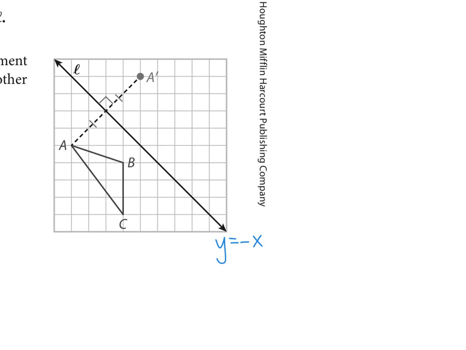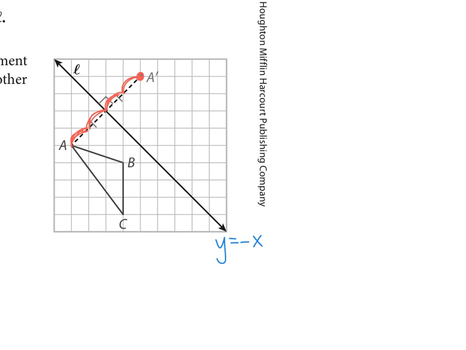And what I want you to see is how they're counting their points, because they've already done A. So notice, you want to count perpendicularly. So if the line is diagonal, you have to count diagonal. You may want to put that as a bullet point. If the line is diagonal, you have to count diagonally. So what I mean by that is, think about A. If you count diagonally, A is 1, 2 diagonal jumps from the line. So I'm going to count 2 diagonal jumps on the other side, and that's how I know where to place A prime.